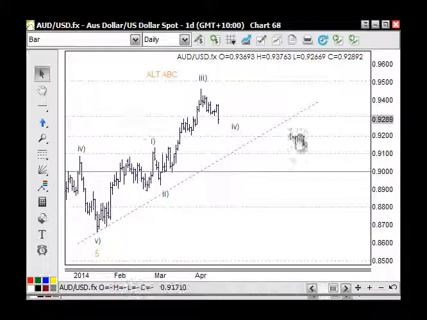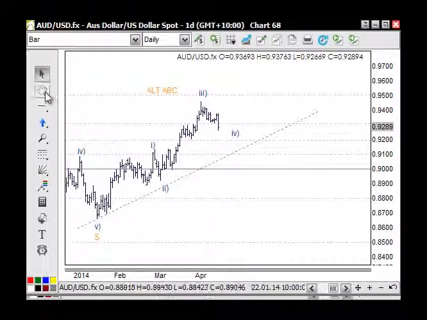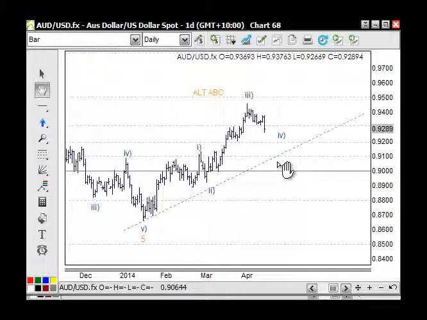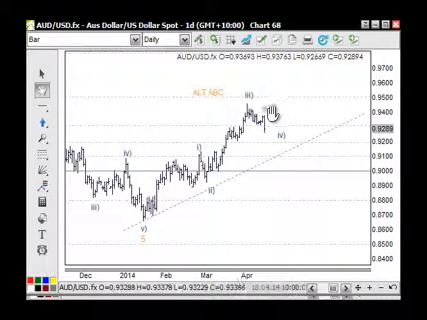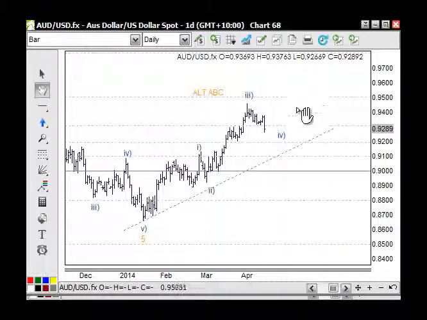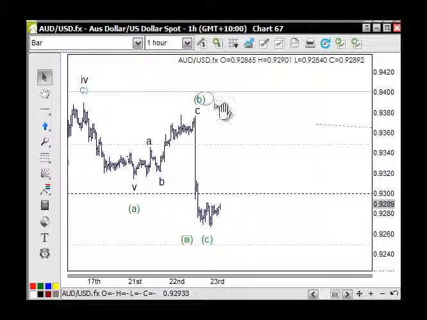The Australian dollar against the US has moved lower, and just looking at the bigger picture here on the daily, our main count is that the wave 3 is in place. We're looking for wave 4 to come back at 92.50, which is the 38.2 retracement level of the 4th wave of 1 lesser degree at 92. So this move down here so far is in 3 waves, 5 waves down from the top, counter trend, which we're looking back to 94. Didn't quite get to 94, but got reasonably close to it here.